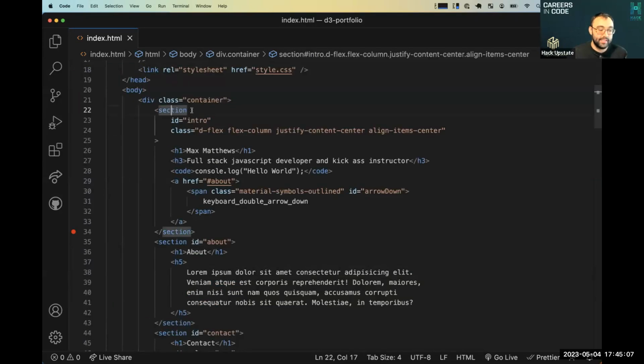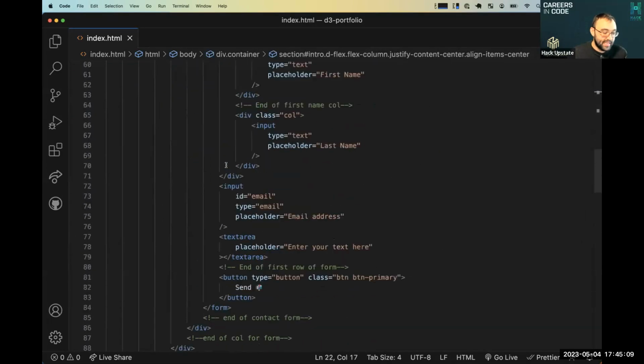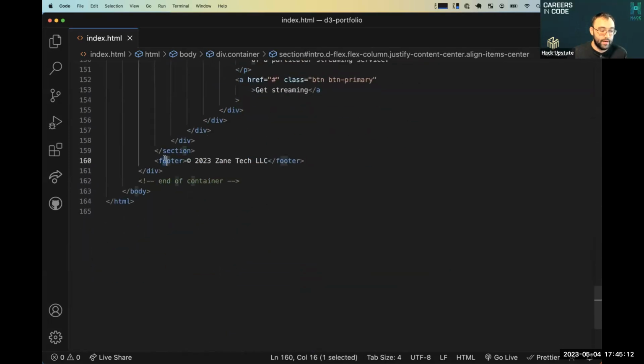So we not only use that for our section, we also use that down for our footer, right? So we put our footer in there. If we just put that in a div, it would just read it aloud. But instead, the screen reader is going to hit that footer tag and say, the footer of the site contains copyright 2023 ZaneTech LLC. So it just is describing the content that's inside that HTML element instead of just a generic div, which the screen reader doesn't really know what kind of content is associated with it.